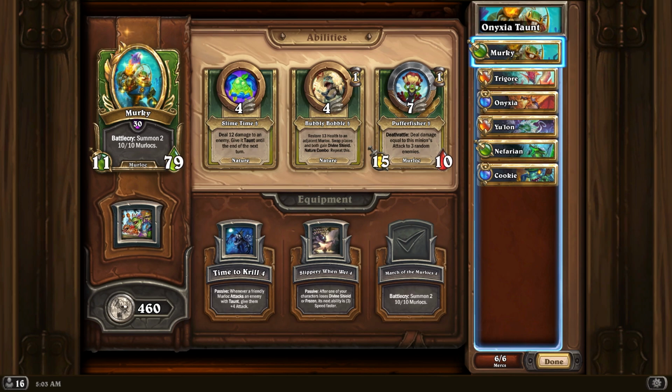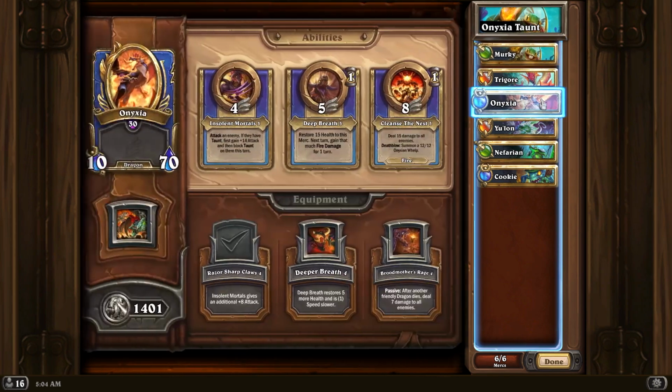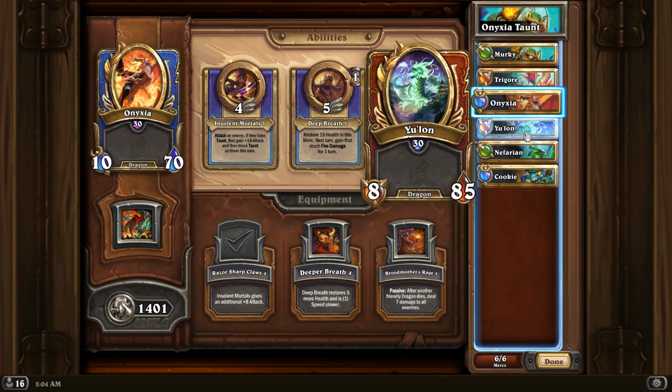Today we have a pretty cool comp that I've been liking quite a bit. Tested this out the other day on stream, and I think it's actually the most budget-friendly comp I have ever put together for PvP. So, no legendaries required at all. 4 rares, 2 epics, and one of those epics is Murky, who you actually get for free on the rewards track. So it's really just one epic in Onyxia, and then the rest are rares.